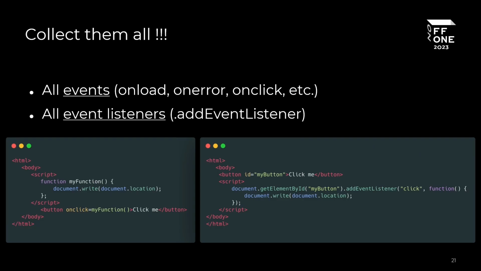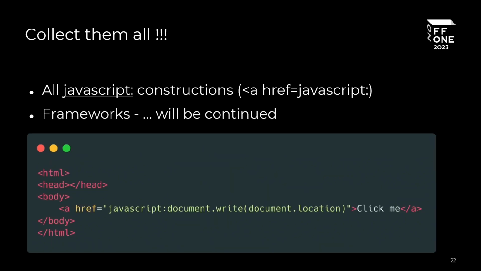Third thing I collect is all events and event listeners: different templates, forms, buttons on the website. They all subscribe to different events. For instance, if we move our mouse over some component on the page, this is considered to be an event, and there is an event listener that will respond somehow to this movement.